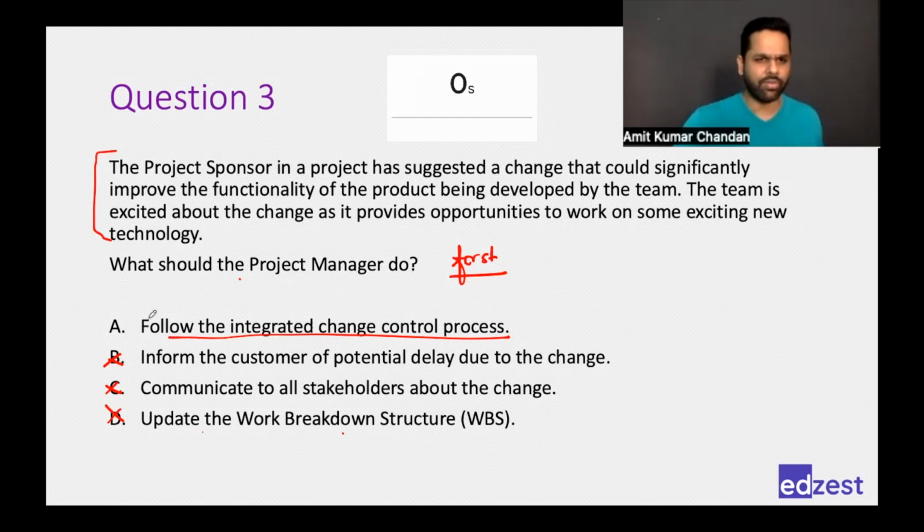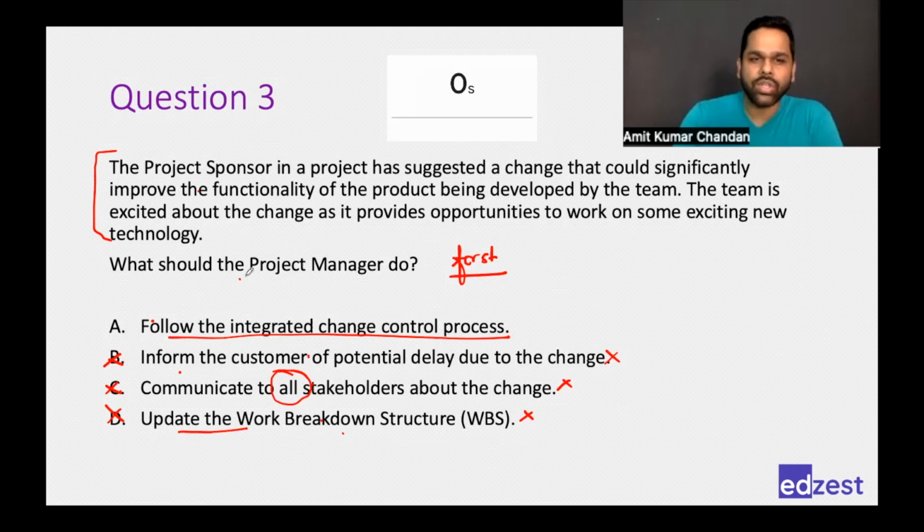There's a change, we'll follow the integrated change control process. There's a change, will you inform the customer of potential delay? Probably or probably not. Will you communicate to all the stakeholders? Maybe not. Will you update the work breakdown structure? Maybe not. Although it might look like this is happening in sequence, options B, C, and D are the options that you might not do.